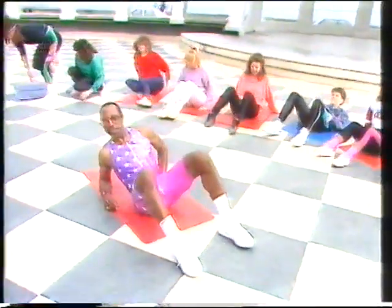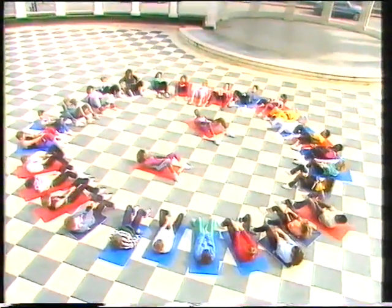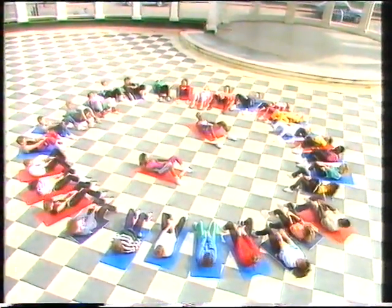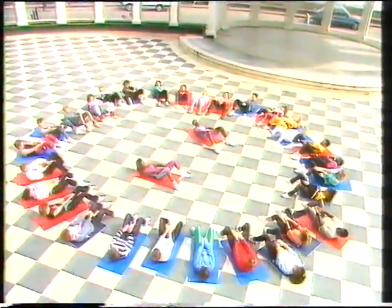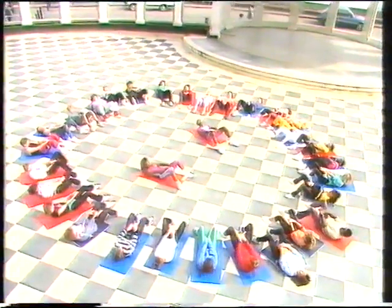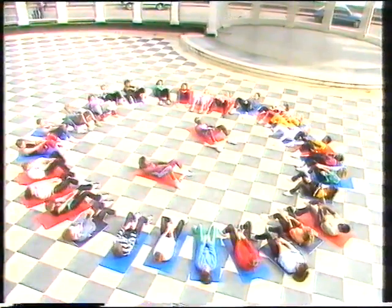Okay, important points to note here. Let's ensure that the flat of the back is on the floor. Okay, keep your legs bent. All right. And all we're going to do is reach forward, hands in front of you. And as you push up, hold it. And down. And up. And down. And up. And down. And up. And down.